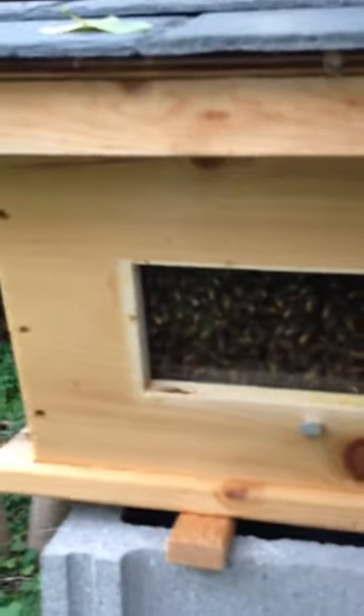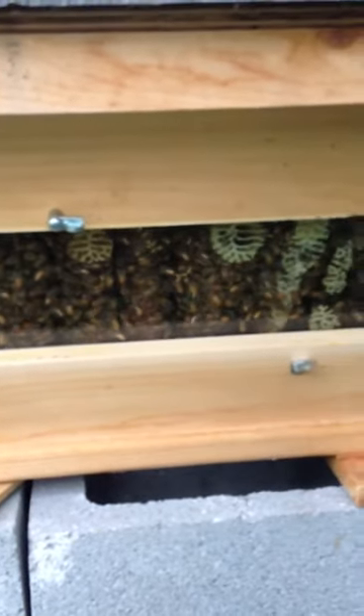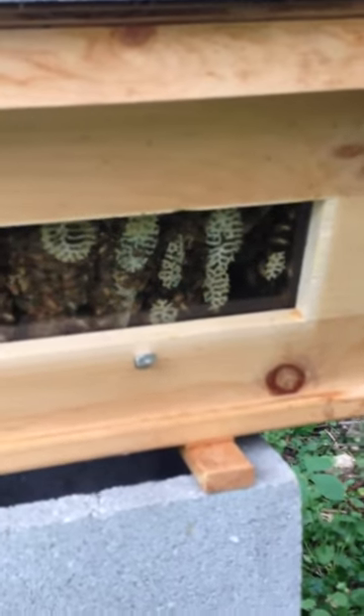Today is the 22nd of August, back at the hive just checking things out. Probably going to have to do another harvest again in the coming weeks. You can see some brace comb going on there, some more brace comb, and the hive is just getting full again. Plus there's goldenrod all over the place — it's starting to pop, so I think I'll go in there and take a comb or two out.